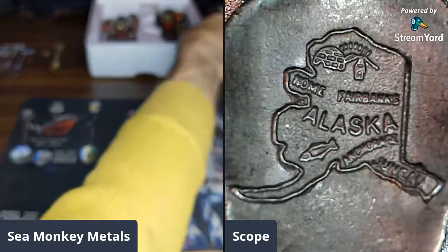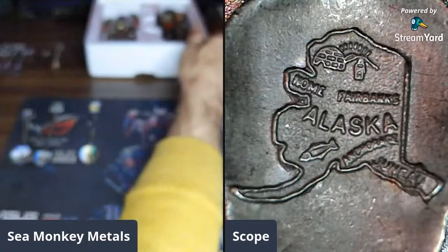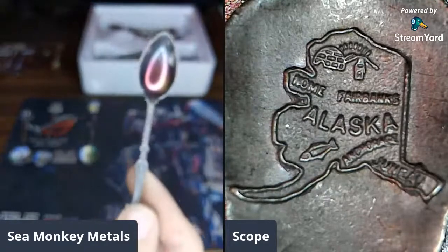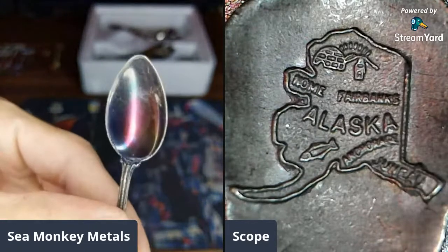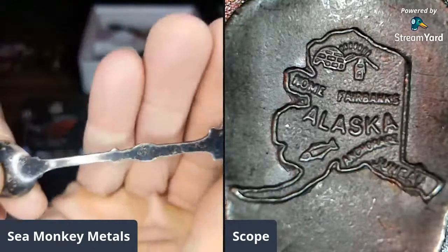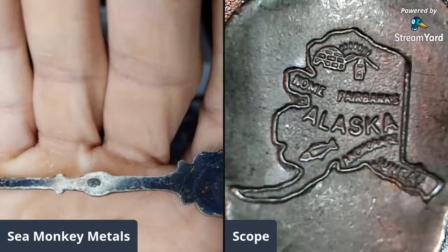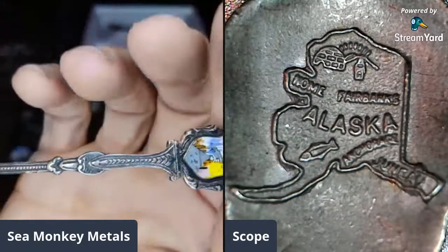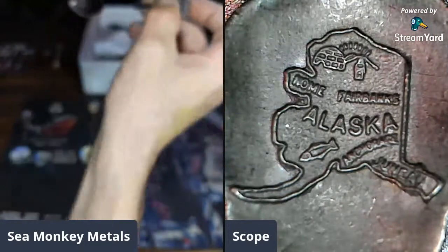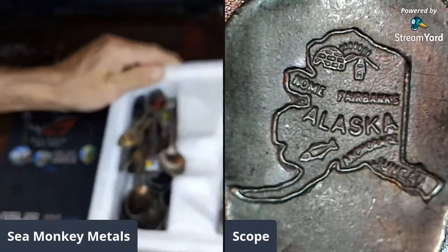Chuck, a lot of these spoons in here, like this one, not necessarily. I don't know the composition on this one, but some of these spoons in here are solid. Like, check out that one. The rainbow toning and the tarnish. It's got the silver hallmark. Most of these are probably sterling. Some of them are 80%. I did find one in here that was 90%. I did find a coin silver one in here.